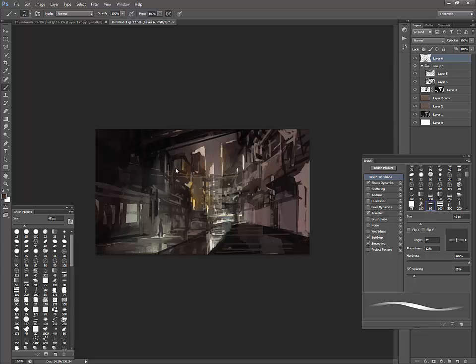Yeah, I'm trying to be careful not to overdo the first parts, because you're making every decision on the fly here. What you put down ideally is going to stay there for the rest of the painting. So it's kind of like developing or rendering a scene section by section, but also keeping in mind the entire picture. So everything you put in, you kind of need to balance out with something else.